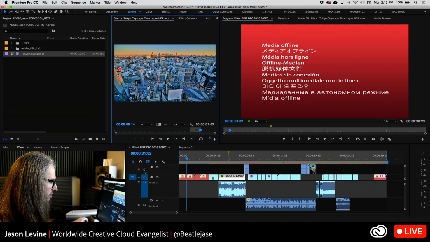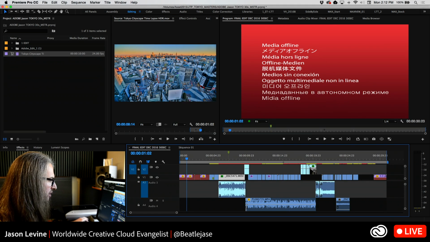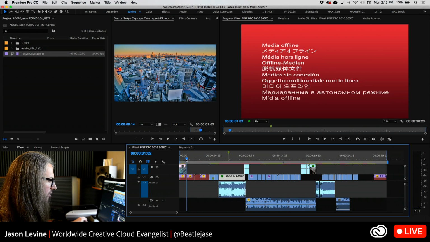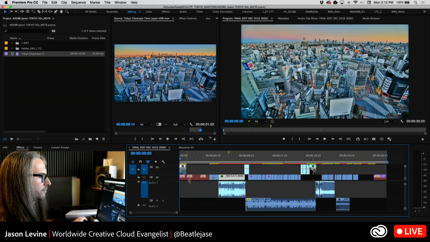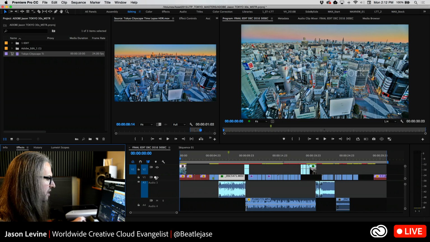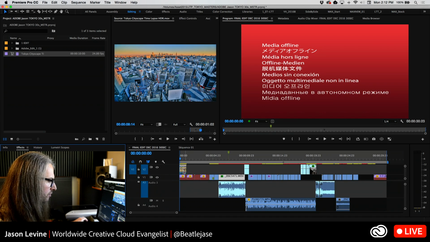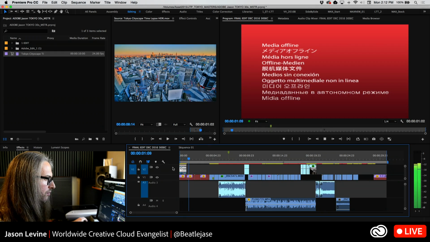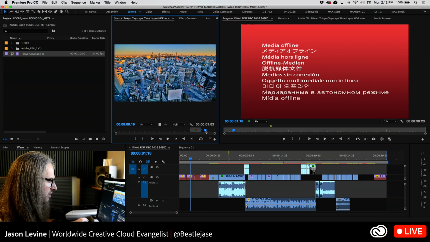Let's just make track 2 a little bigger. And let's go ahead and drag this down. All right. And we can fade up if we want. I'm just going to add a quick cross dissolve on there as well. I say a little quick cross dissolve. Whoops. It's a really, really quick cross dissolve. Yeah, the shot is so short. Maybe we'll make this one actually a little bit longer. Now, let's give this about 2 seconds.